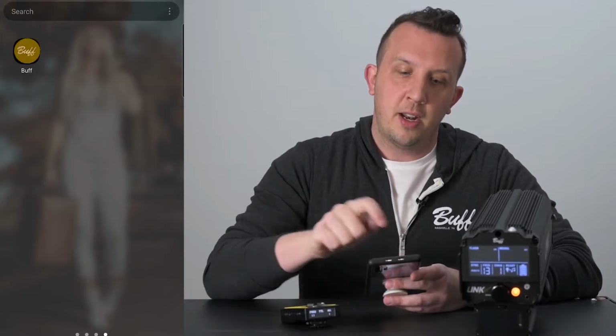To use the Policy Buff app, you'll need to make sure that you have the hub remote and a Policy Buff Flash Unit. Also, you want to make sure that your hub remote has the Bluetooth on. Alright, let's go ahead and get into the app. Once you download it, press on the Buff icon. This will open the app.